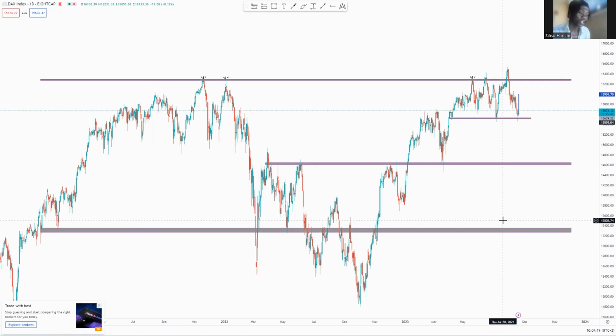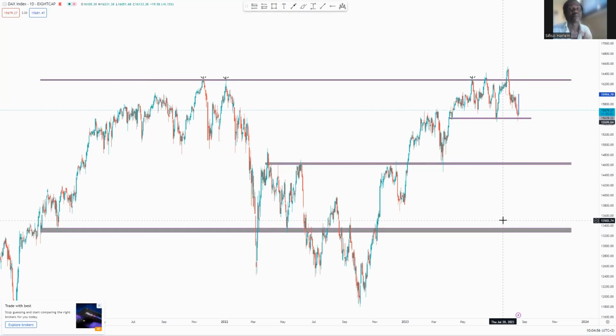Today's video is going to be an educational type of video. It will be mainly based on price action, candlesticks and patterns. I want to use GER30 because GER30 is currently trading on our major, all-time high resistance for the past 2 to 3 months, since June until now. So price has been breaking out and breaking in.